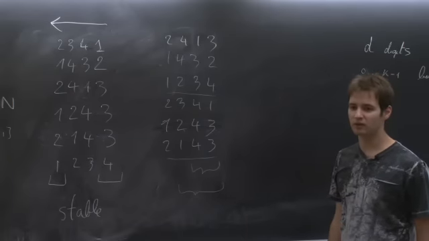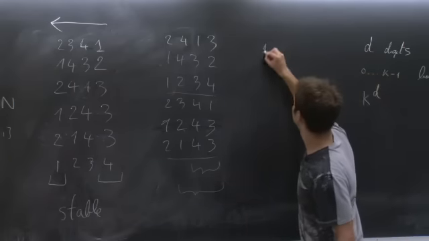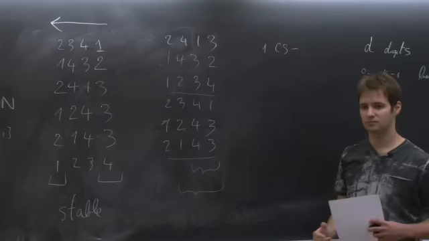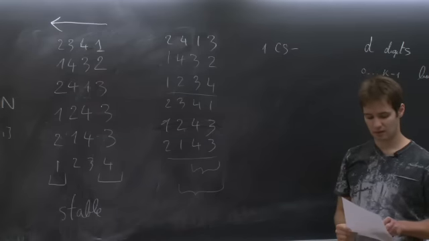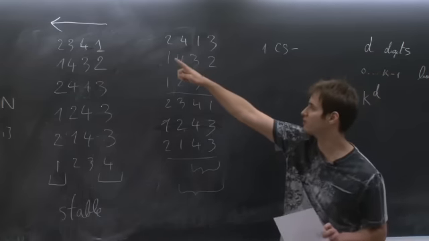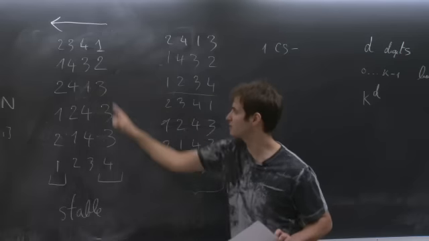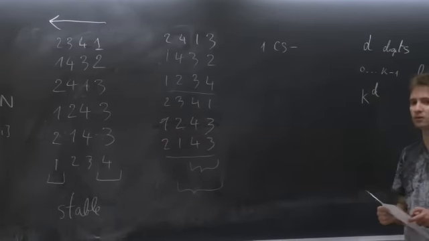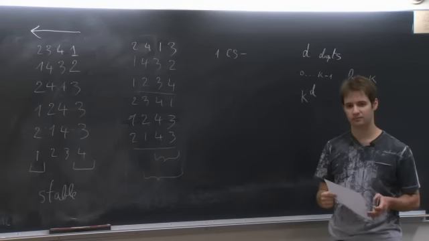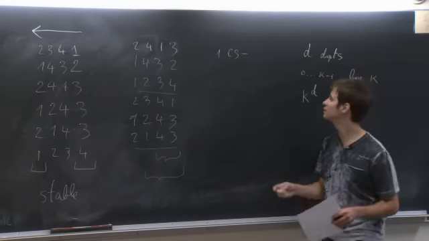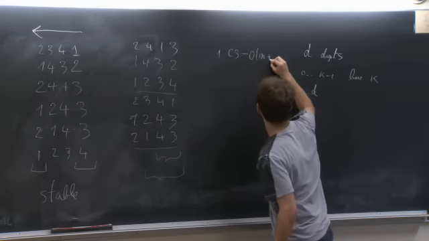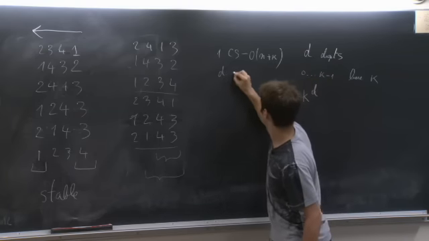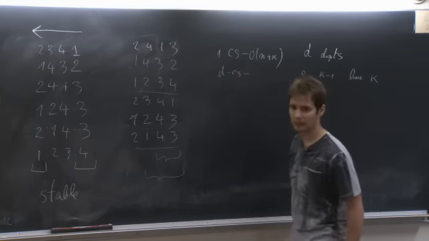What's the running time for one round? So for one sorting, one counting sort takes how much time? This is a Radix sort. Yeah, so Radix sort is d rounds of counting sort, right? Count sort this, count sort this, count sort this, count sort this. So one round, one counting sort. What's the running time? Now how about d of these? What's the running time?